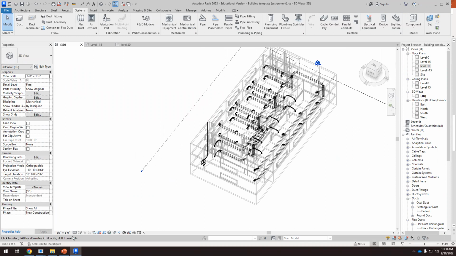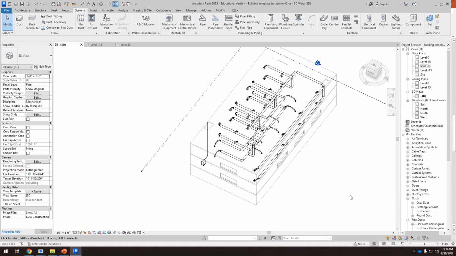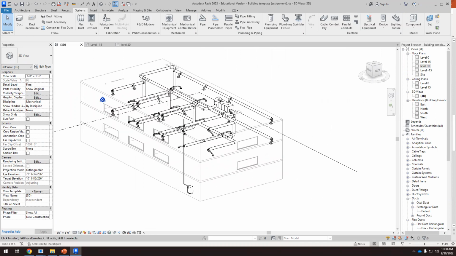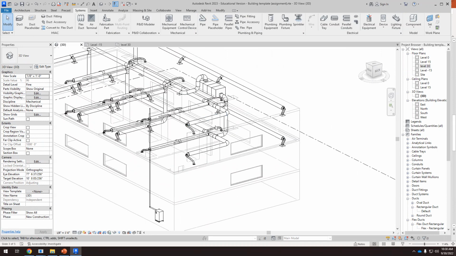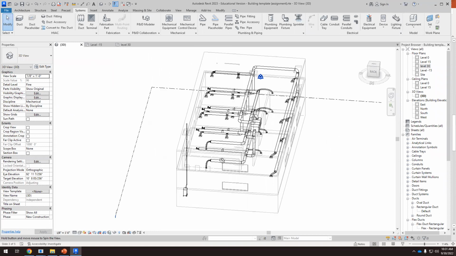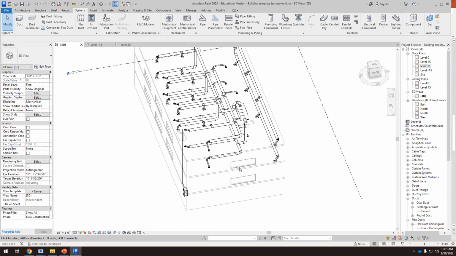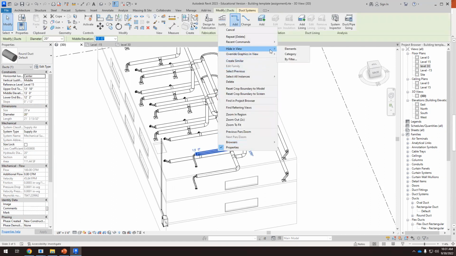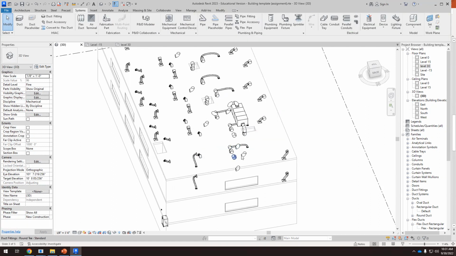And well, if you work with the wireframe, it's a mess. If you work with the hidden line, it's slightly better. But even when you have all the ductwork here, the supply, the return, I recommend you hide it to work with the pipes. That's risky because one of the goals is to avoid conflicts between pipes and ducts. Okay, so at the end, we will have to activate everything. But so far, we're going to hide in view category.